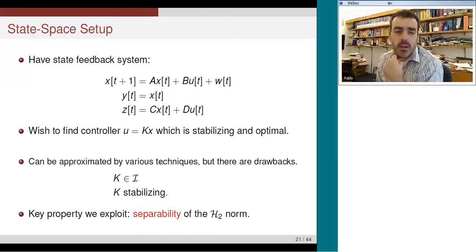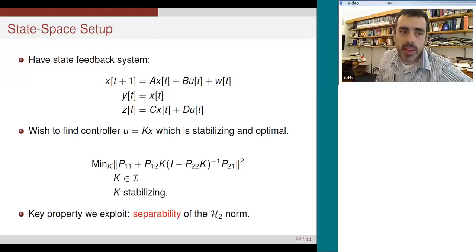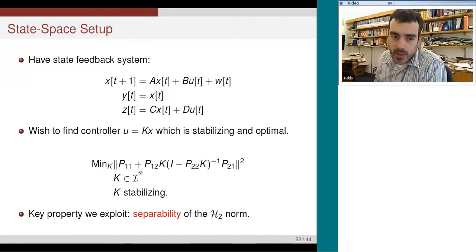So let me tell you how to solve it in state space first, and then I'll tell you about the interpretation. So how would we solve this in state space? The idea is very simple, at least in principle. Again, I'm going to use a particular norm. I'm going to minimize the L2 norm in here, so I'm going to use that specific norm in my optimization problem. And I'm assuming that my plant is given in the traditional state space form, so I have matrices A, B, C, D that describe exactly what the structure of my system is.